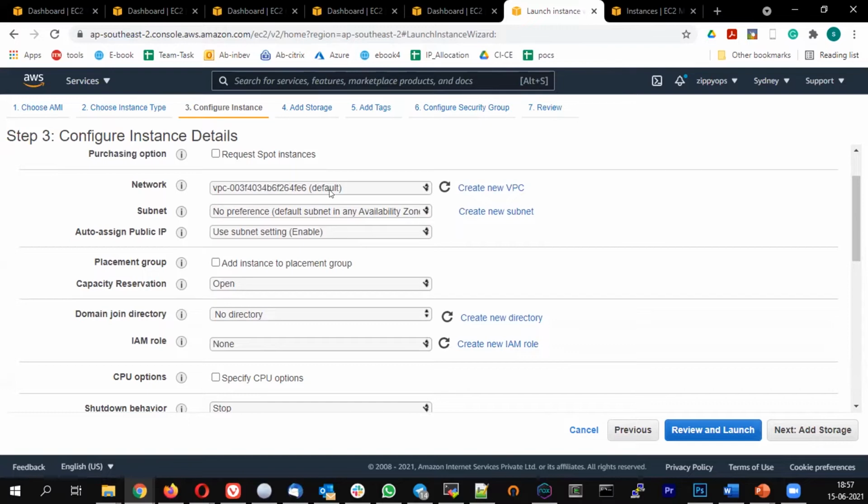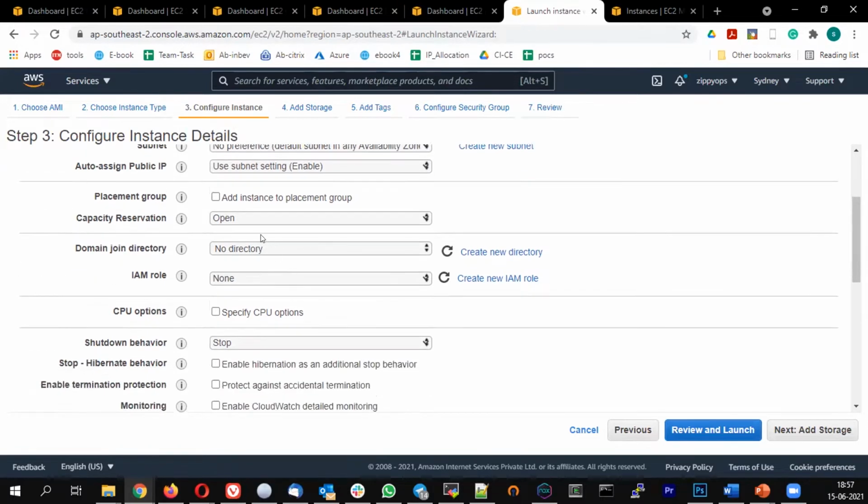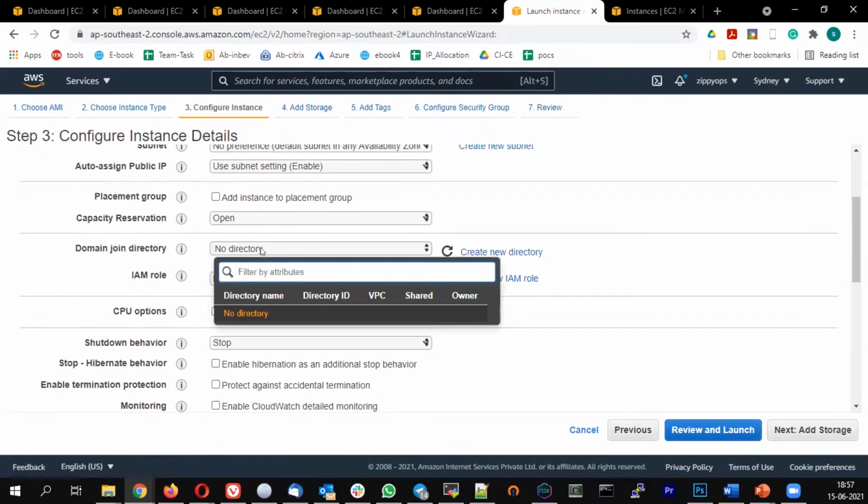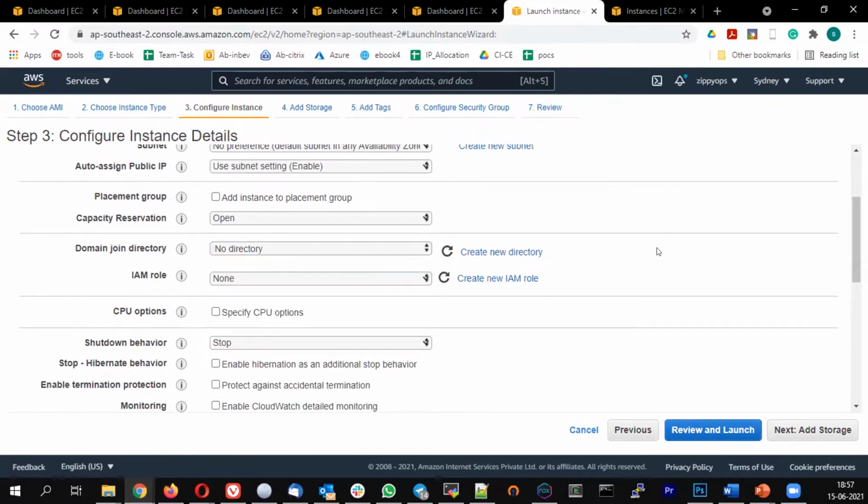Then if I need a public IP auto-assigned, in the default settings it is enabled. And if I want to create an AD and add this machine to it, those kinds of things I can do.